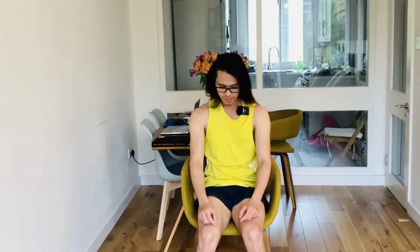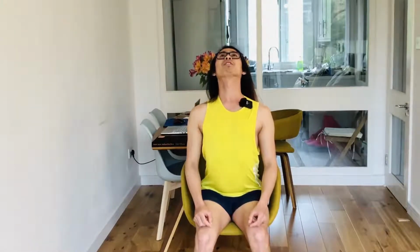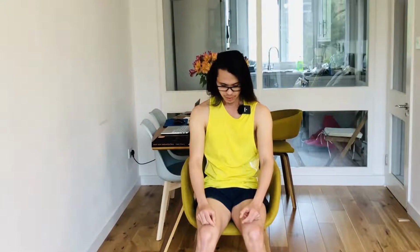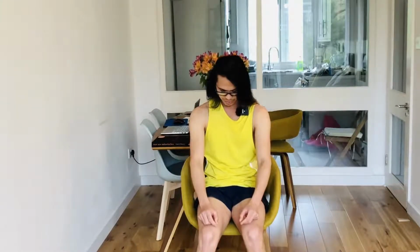And as you exhale, tuck your chin in, draw your ribcage in, pull your navel back to your spine, squeeze your glutes. Notice any spacing on your back. Notice how your front body is stretched, how your back body contracts, how your back body stretches as you pull your navel back to your spine, drawing the chin in, ribcage in, squeezing your glutes. Doing it for a couple more breaths.